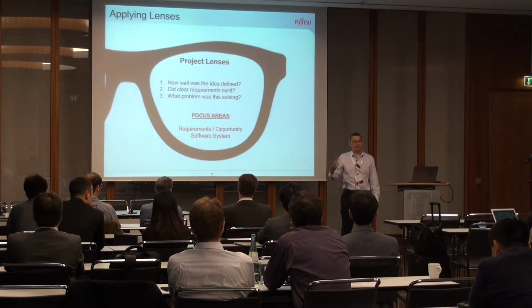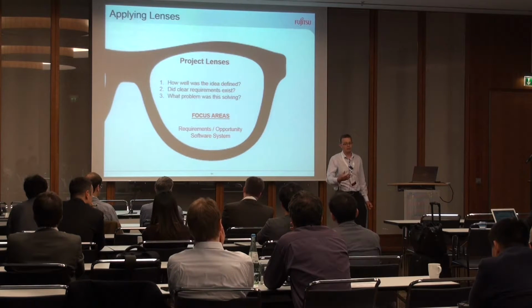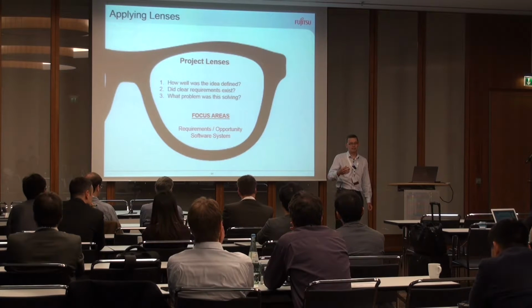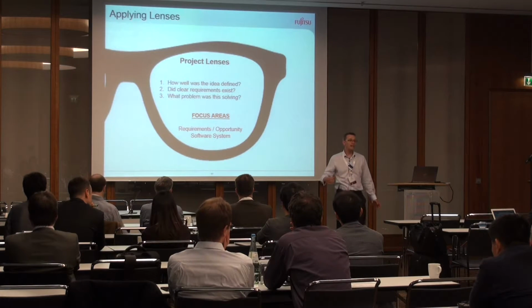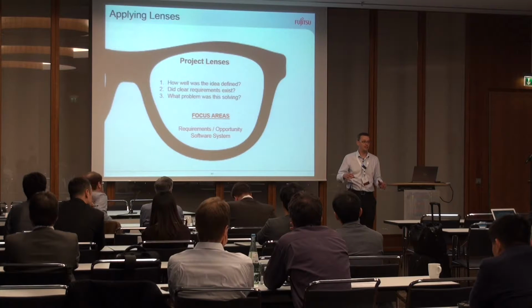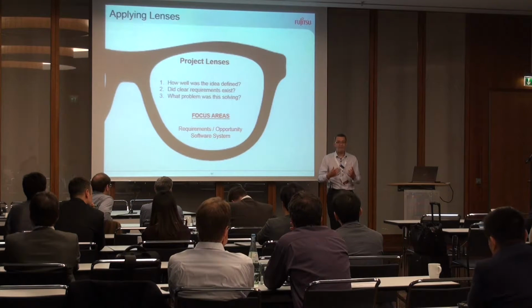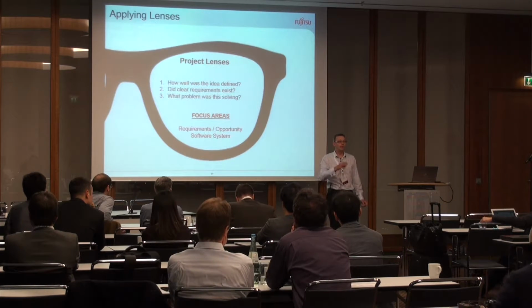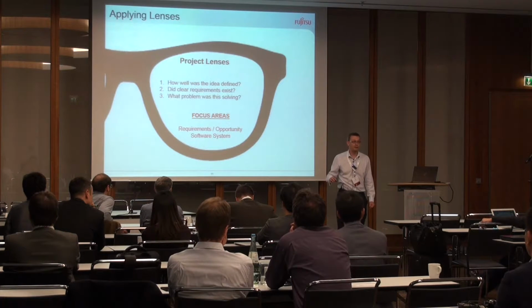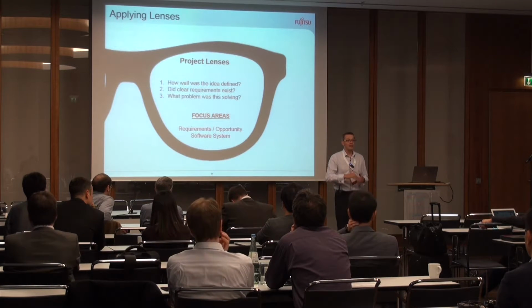Now, by using the alpha states, we were able to show in one of the project ideas, which we did fail early on, that the reason why we were not going to take it forward was because the business case, the opportunity, was not well formed. The requirements just weren't there. They didn't have any ground to actually stand on. So therefore, we were able to go in and have this discussion point on facts in terms of, this is the state this is actually in. We don't understand this. We don't have a way forward on it. Do we actually want to do this?